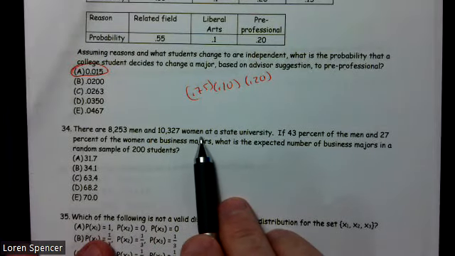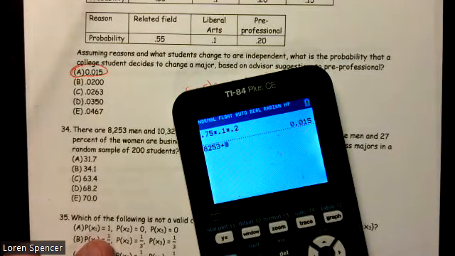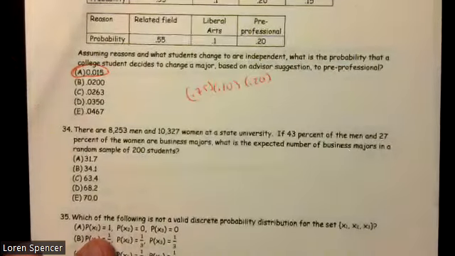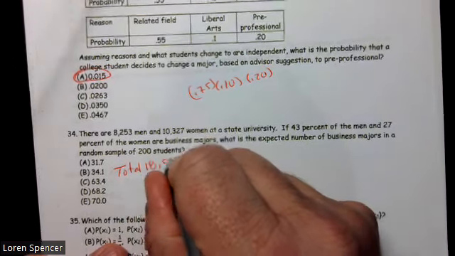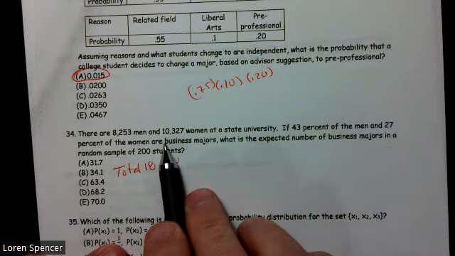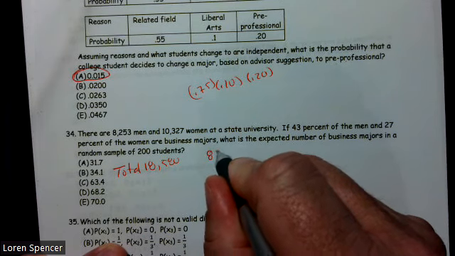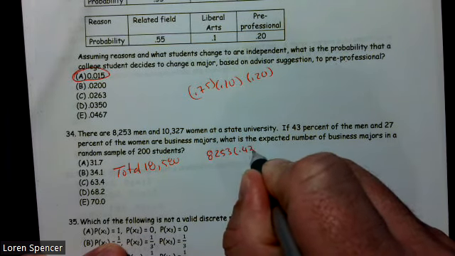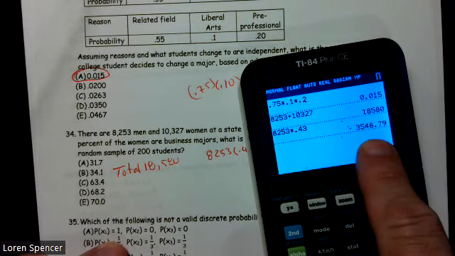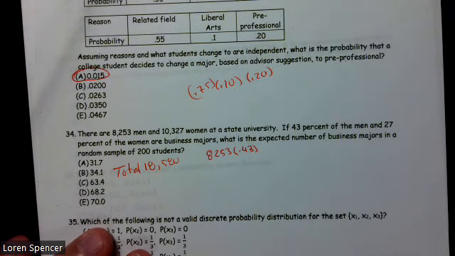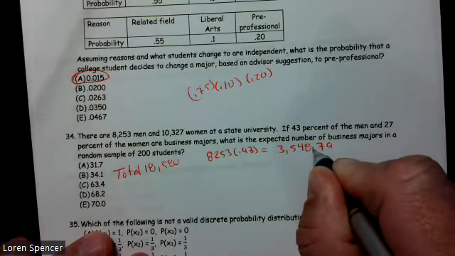There are 8,253 men and 10,327 women at a state university. Let's go ahead and add that up. So 8,253 plus 10,327 for a total of 18,580. 43% of the men and 27% of the women are business majors. What's the expected number of business majors in a random sample of 200? If I take the 8,253, and I multiply it by 43, I find out how many men there are.